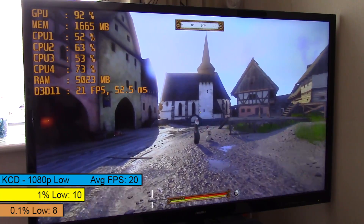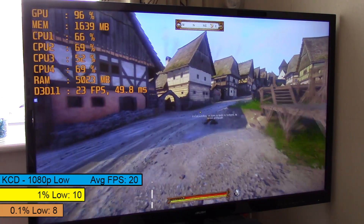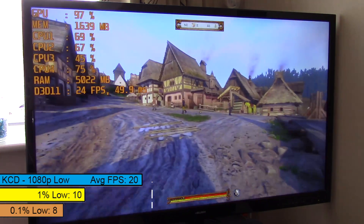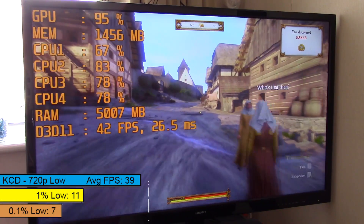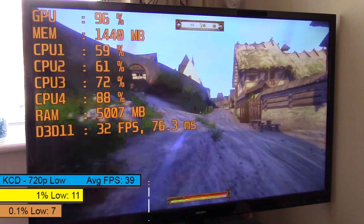The newest and final game today is Kingdom Come: Deliverance, a CryEngine-based game that is still in need of a couple of performance patches. At 1080p it was unplayable, to no real surprise, but at 720p the average increased to 40fps, though the framerate drops at this lower resolution were worse, likely because of the increased average to begin with. You'll also notice how much RAM and VRAM we're using here.